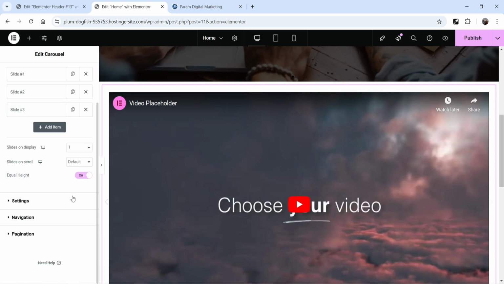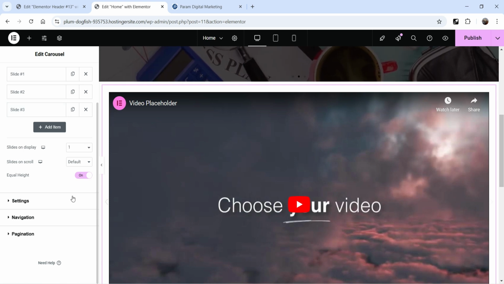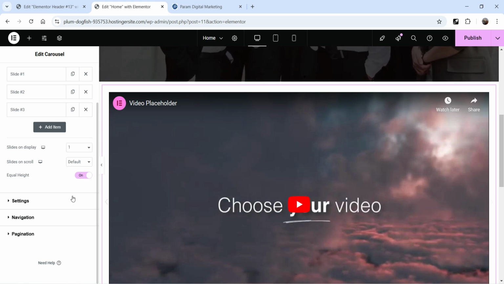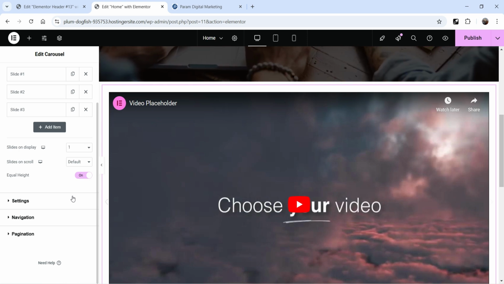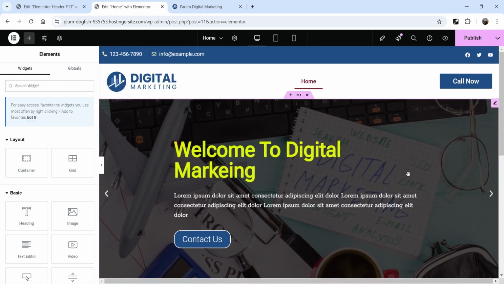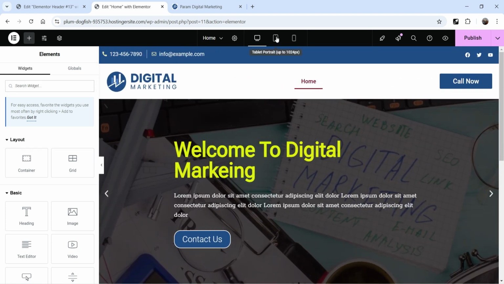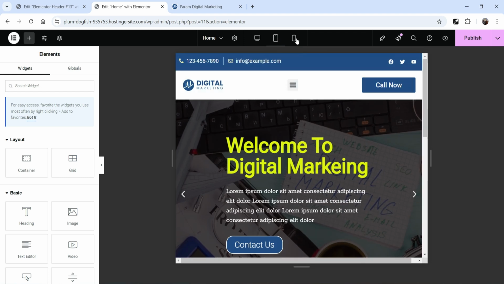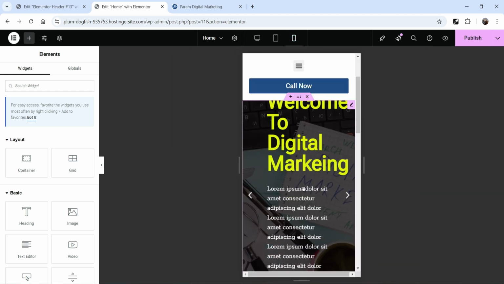You can also add more slides, more columns, or the slides. It is a customized carousel that you can use as a home page. It can be only background, and on the background you can add some content, or you can add video in the second slide. In the third slide you can add image, or whatever you want to add, you can add in that slide. Delete this one, and we are going to use this one as the slider. Let's go to tablet view. This is how it is going to look on the tablet. Let's go to mobile view, and this is how it is going to look on the mobile device.